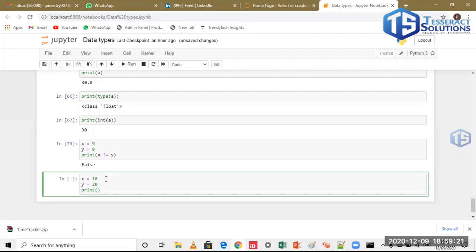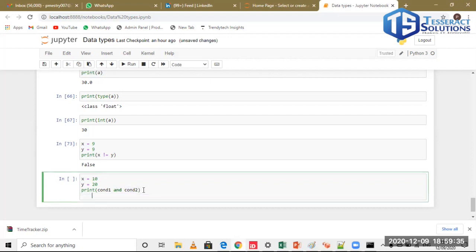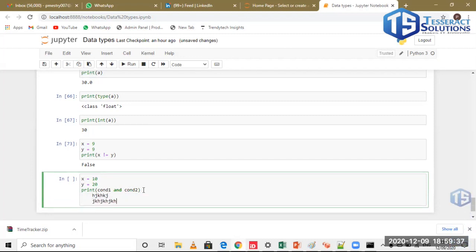So if condition one and condition two, and means that in order to perform the rest of the things written over here, I want both these conditions to be true. So and means both should be true.